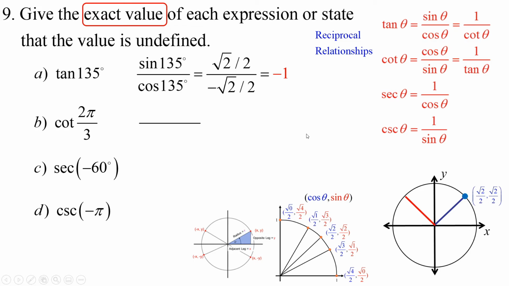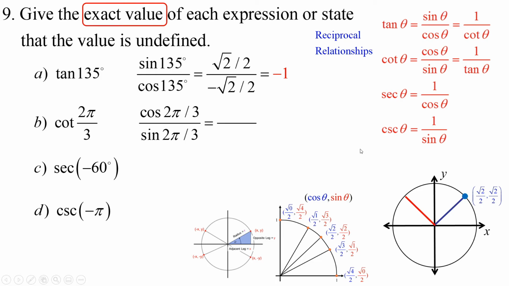Okay, cotangent. Well, again, I don't know cotangent of 2 pi over 3, but I can sure diagram here. All right, so cotangent is going to be what? 1 over tangent, which probably won't help me as much as cosine over sine. Cotangent of theta is cosine of theta over sine of theta. So cosine of 2 pi over 3 over sine of 2 pi over 3. Now we can find both of those to answer this question.